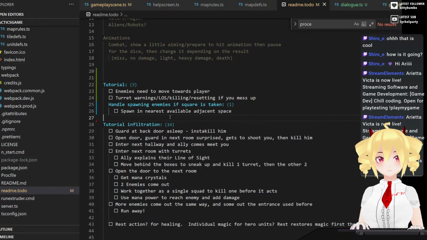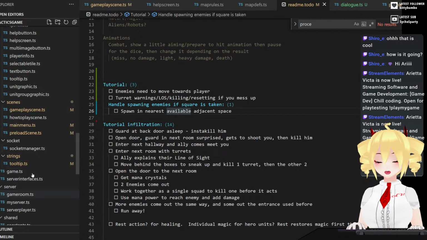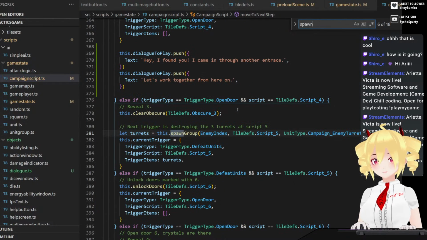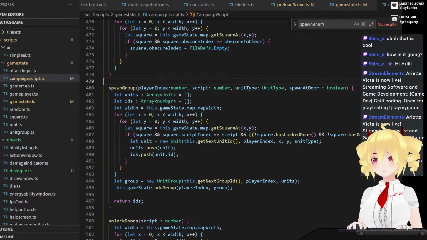Alright, well, let's see, for now, what do I want to do next? Maybe I'll go ahead and just fix this, handle spawning enemies if the square is taken. I could go ahead and write a quick algorithm for that. Alright, so I've got spawn group here, which spawns a group of enemies. Or allies, actually.